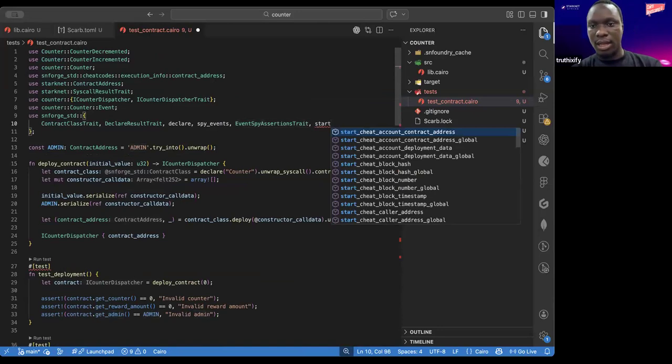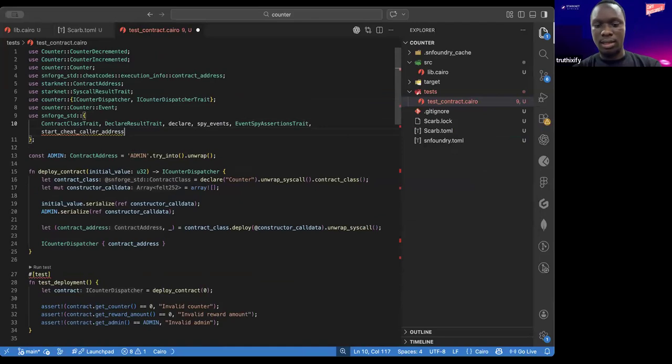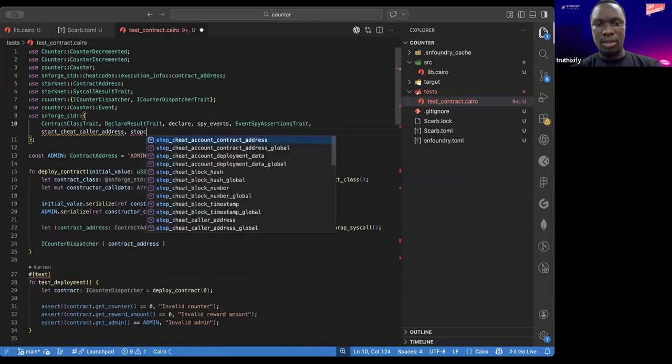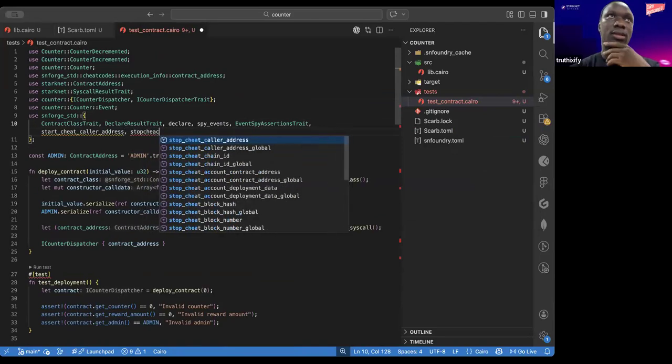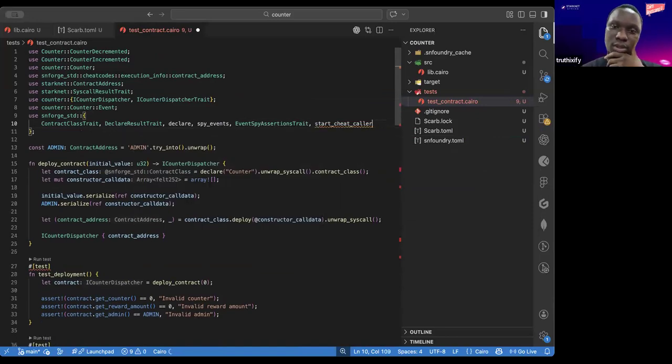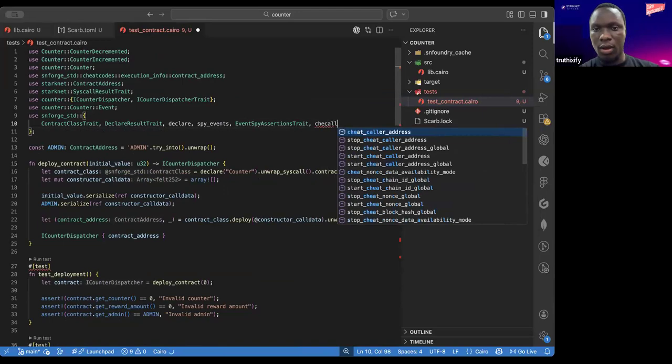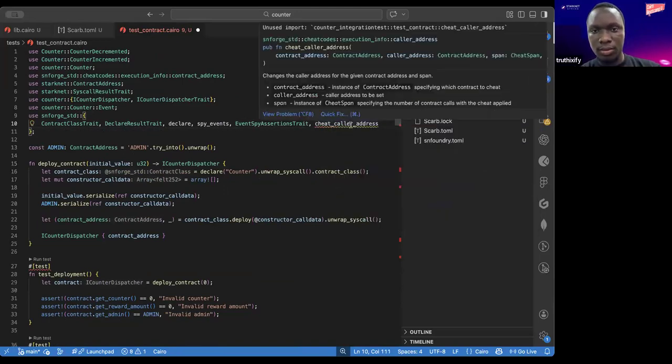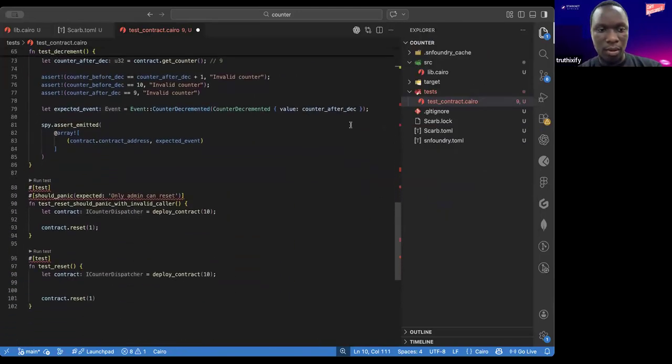They are called start cheat caller address, and then we have the stop cheat caller address. We can use these two. There is also a simple command to just do it at once. You understand? That's just cheat caller address, right? So yeah.